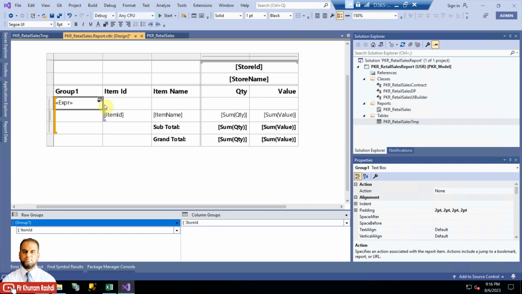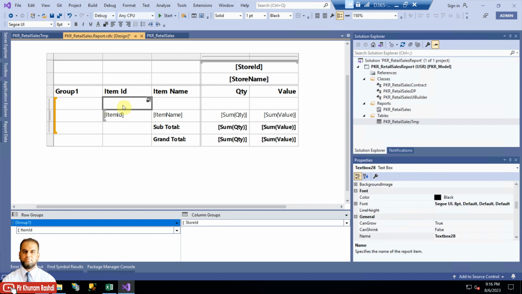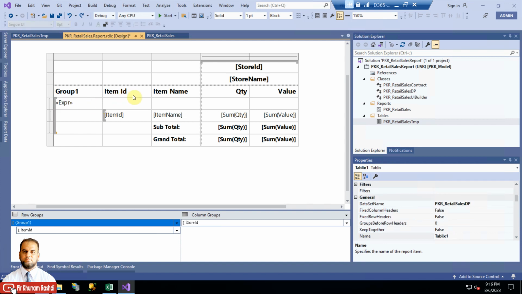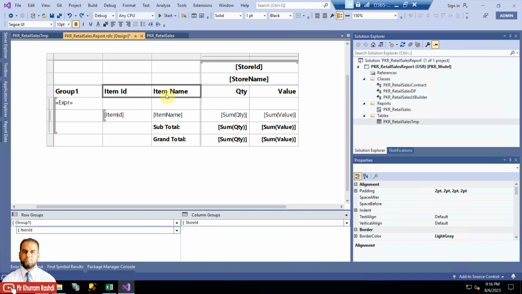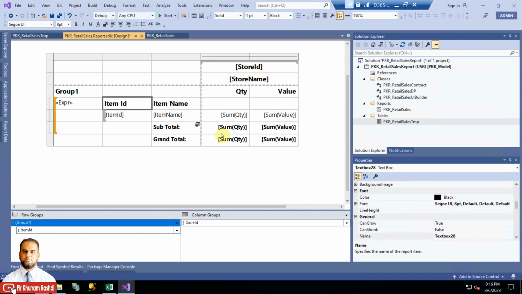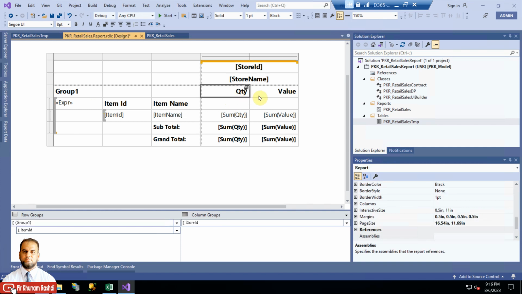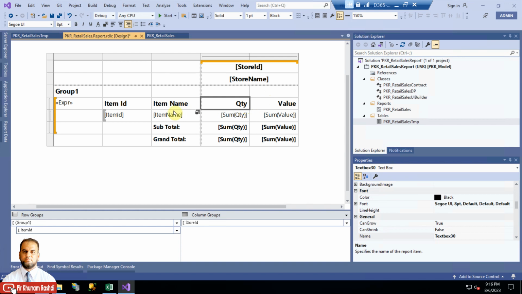And this month I want just item ID and item name. I want to repeat it here, and also the quantities, they need to repeat with each of the month.